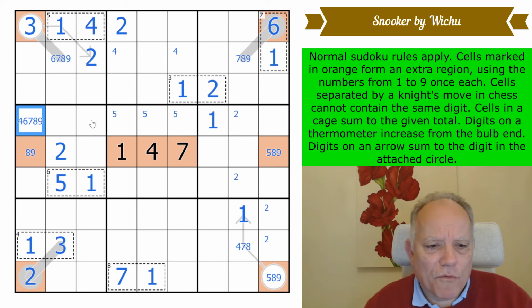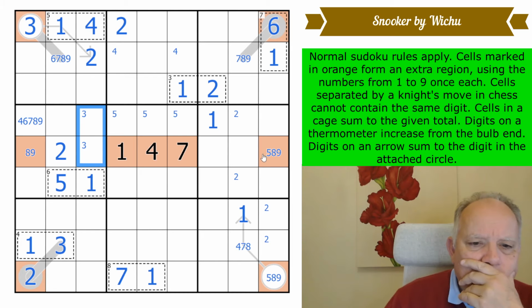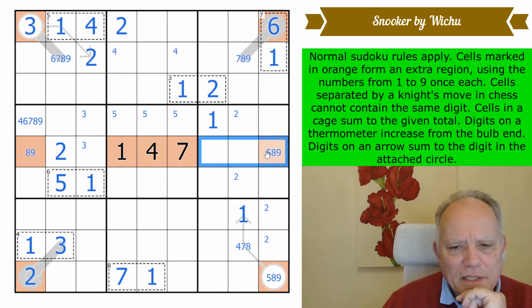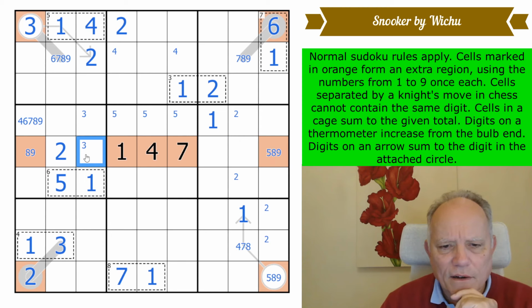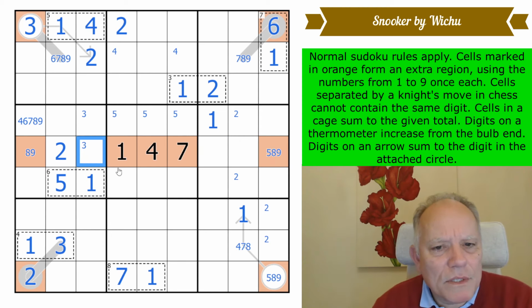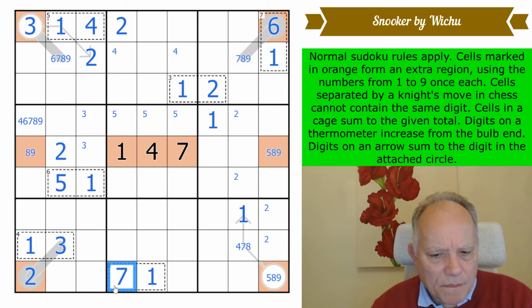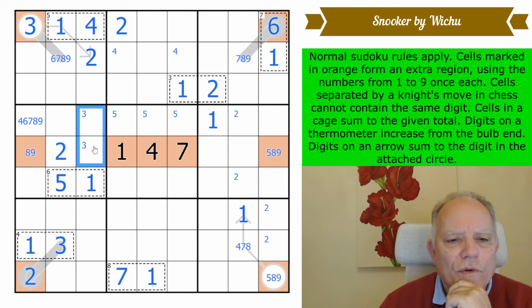Oh, we've got to place a 3 in column 3 in one of those 2 cells. And this central row was giving me pause earlier. One of these is definitely a 5. 2, 1, 4, 7. We've still got to get a 3, 5, 6, 8, 9 into it. I don't know, that's not so easily ruled on, I feel. 7 can't sit in those cells by Sudoku. 5, 1, 2, we've got a 3 in one of these.